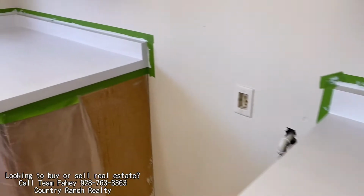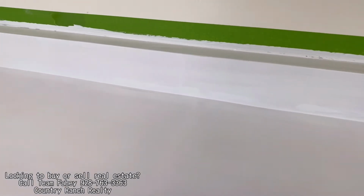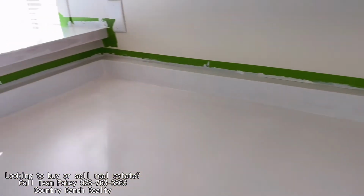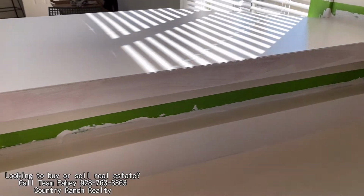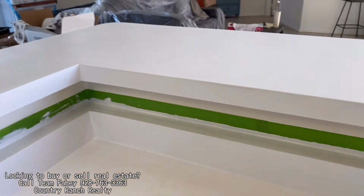I'm back, just finished the second coat. It's going very well except for on the backsplashes. So I'm definitely going to have to do 3 coats. You can see over here, that was after 1 coat when I got here. And then below you can see where the second coat is. So it's probably going to be a 3 coat for this one.